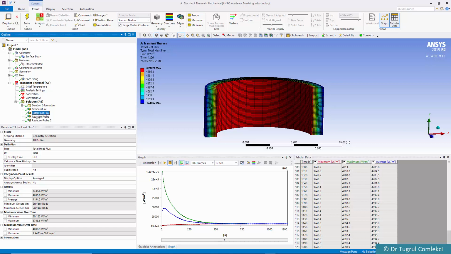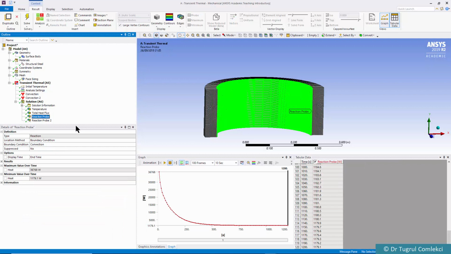And if you look at the reaction probe, that shows us how many watts of energy is being transferred from this fluid to the body, and it reaches a steady state. So there's almost 1100 to 1200 watts of heat being transferred from this body to the outside surface.